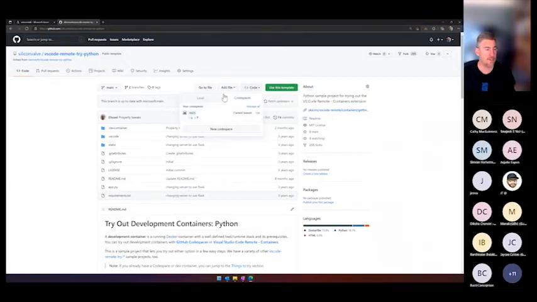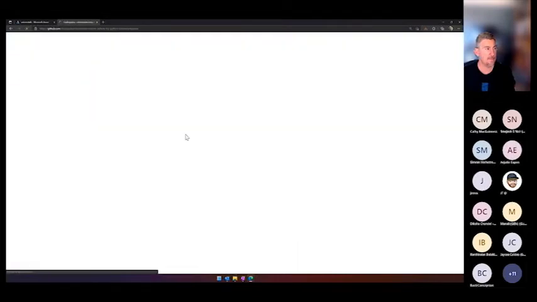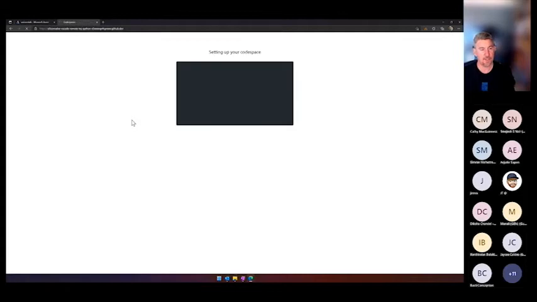So what I'm just going to quickly do is come up here to this code button. Now I could do local, which allows me to copy that down onto my local machine and start working locally, or I could go to Codespaces and say, okay, I'm going to use this branch here. Now I've already run this once, so I chose the type of host that I want to run it on.